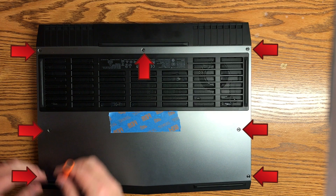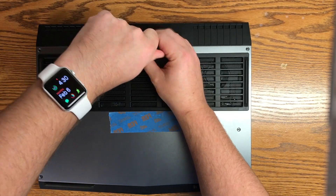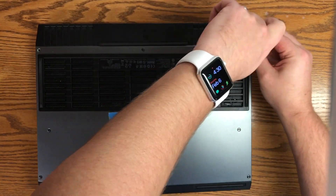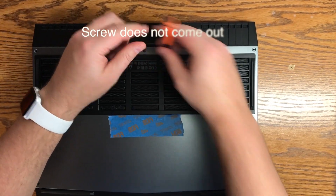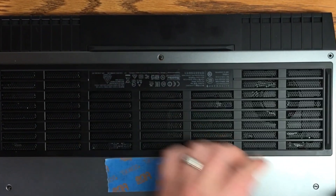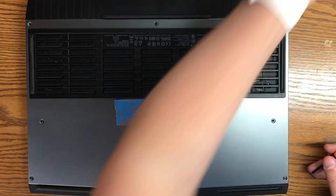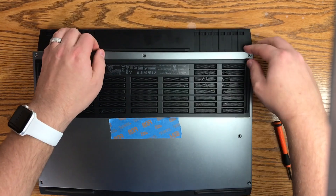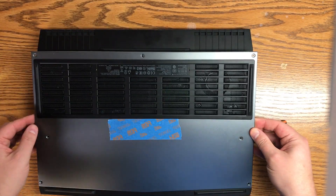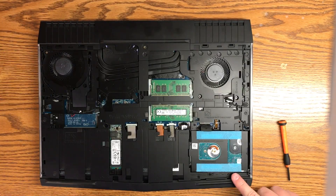As you can see you've got seven standard screws that you need to remove. Just note that on the very top screw in the middle above the ventilation system, that one does not come all the way out. So make sure you don't make the mistake of trying to release that all the way. We'll take all these screws out and then move on to the next step. Once you've got all these removed, make sure that you remove the panel from the top because there are little tabs on the bottom that hold it in.